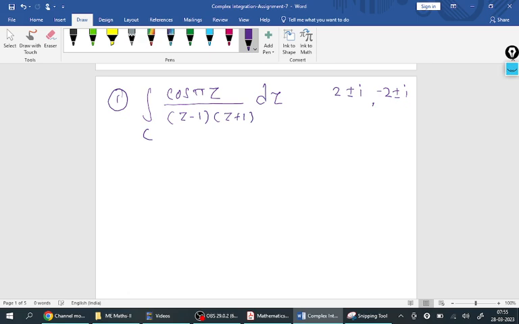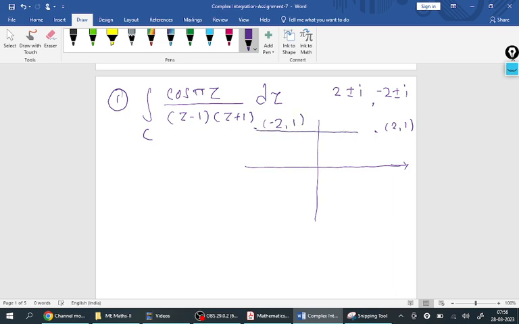If you see, the diagram is not compulsory in the exam, but yes, you should know whether the poles are inside or outside the region. Generally, the closed region is a circle. In this case, we are given a rectangle whose vertices are like 2 comma 1. So say this is 2 comma 1. This vertex, let me assume, is minus 2 comma 1.